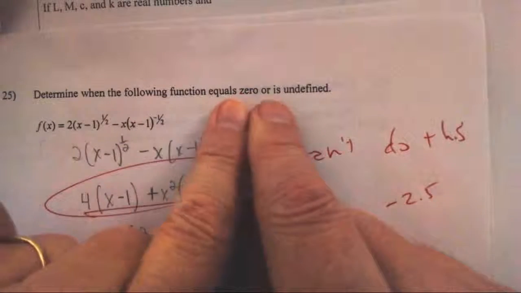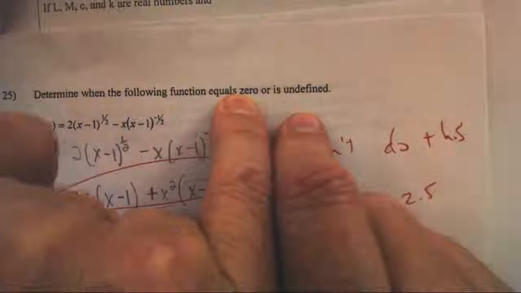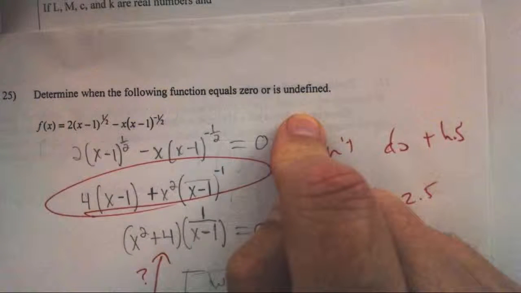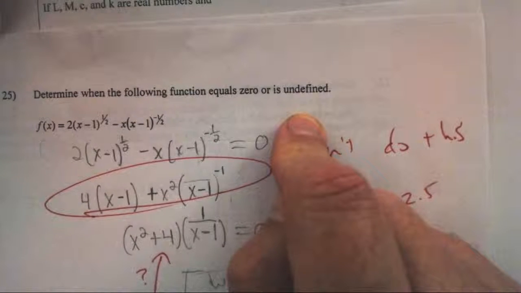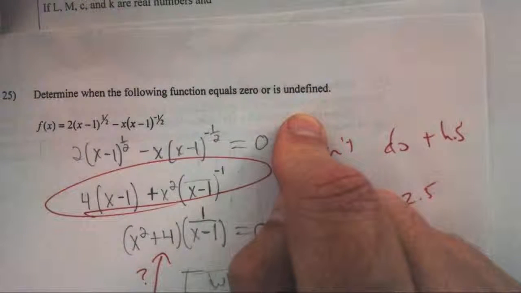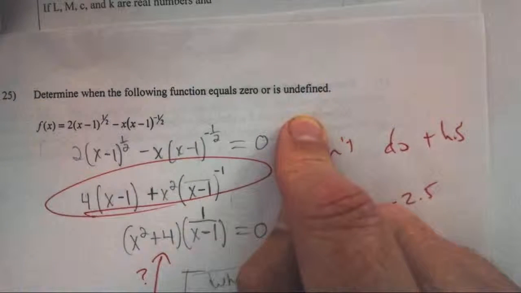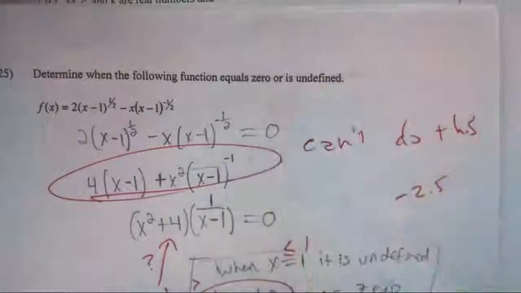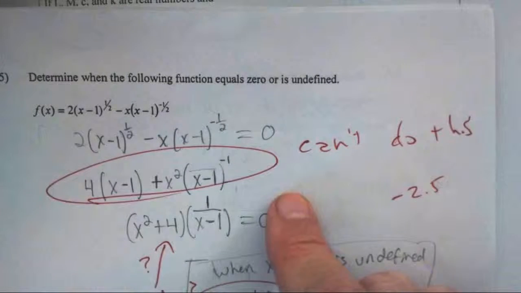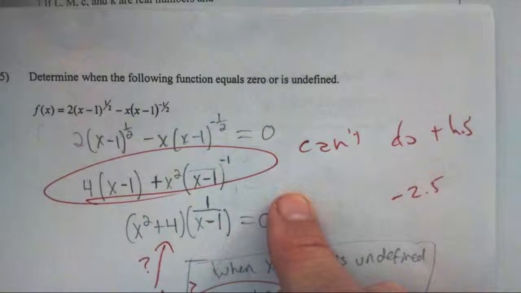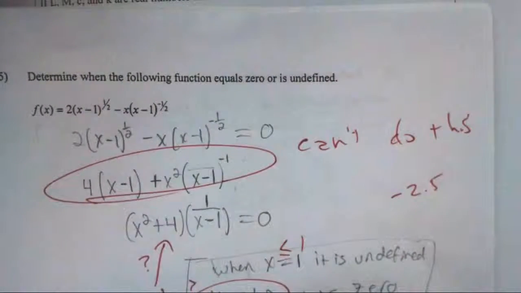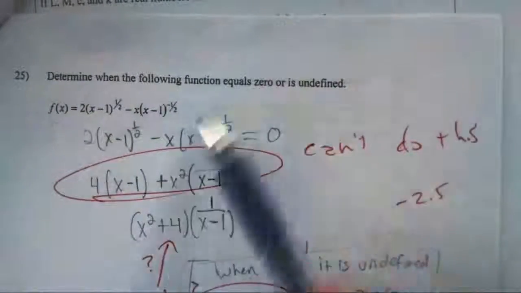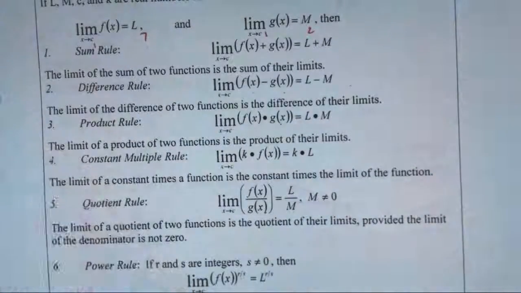Now, on the video on this problem, because I had so many people put where it is defined, I wondered if I put where it is defined instead of is undefined on the video. And I did. Well, I initially counted that as a half point off or a point off. I don't remember which it was. I can't do that because I just got done saying it on the video. So where is it undefined? We ended up saying something like x is greater than negative 1, and that's where it was defined. So if you have a 2 here for your answer, you're going to get full credit on that problem. And some of you got it right as it stated. So the grades may change a tiny bit, but only by going up.